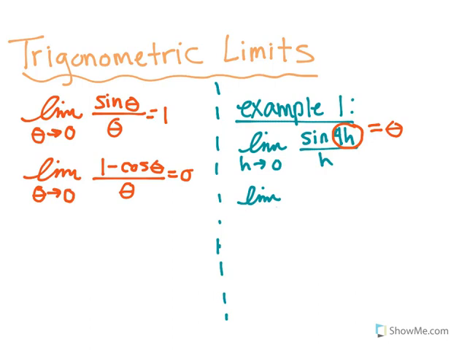So when we start writing our limit, instead of having h approach 0, this is going to become theta approaches 0. And then I'm going to have the sine of theta divided by what? So we've got to be careful with this. Because we have an inkling that we should solve for h. Since 4h is now equal to theta, well, what would h be equal to? If we were to solve it out, we would get theta over 4. But keep in mind what this concept is. I'm simply trying to get this to get to 0. Well, that's what's happening here, too. So I don't actually have to change my theta for my denominator here.